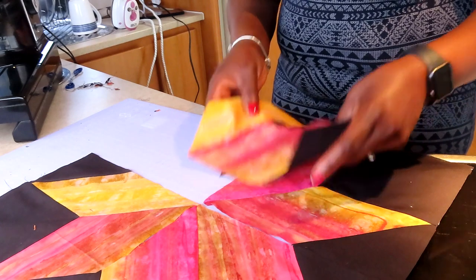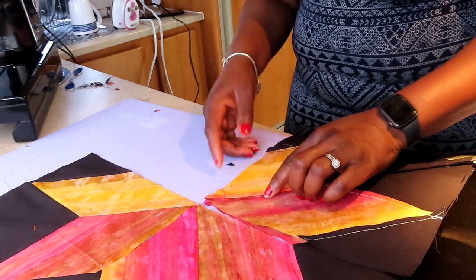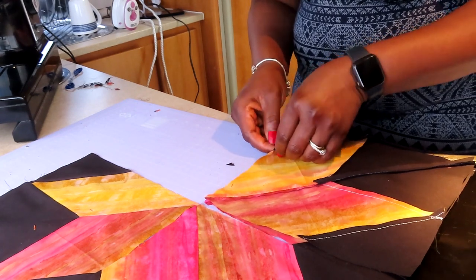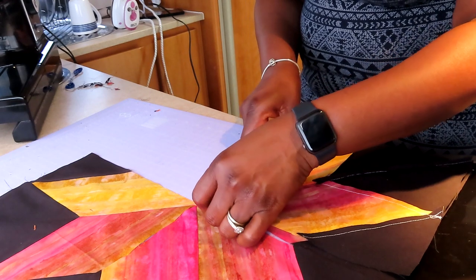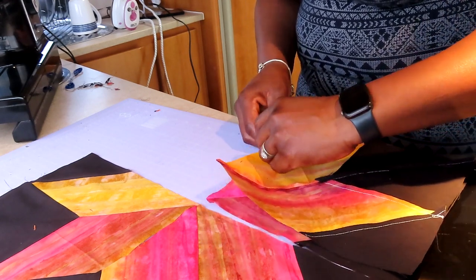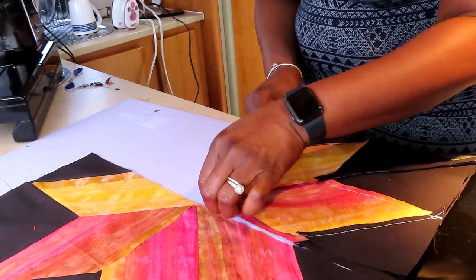So I'm just going to fold it over, and at this point again, if you do want to pin, by all means you can. But I don't think I am going to bother, because I can see everything lines up already. The block sizes are the same. So I'm just going to line it up together there and just literally hold it and sew it.